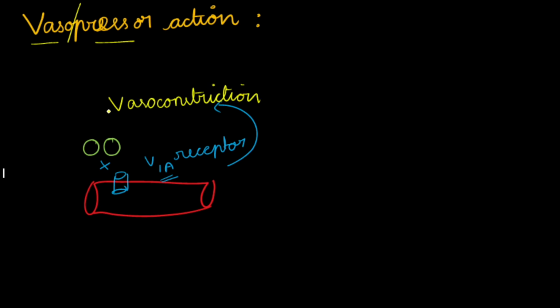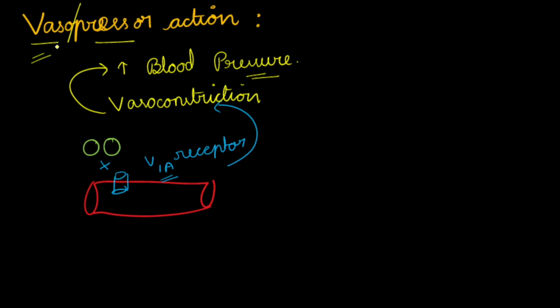So simple. What will happen because of vasoconstriction? There will be an increase in the volume of blood, leading to an increase in the blood pressure. So whenever there is any problem in the volume of blood or pressure changes, our vasopressor action will be initiated. We will be discussing that in the next part, that is regulation. I always find these feedback mechanisms more interesting. So let's see the regulation of ADH and how it happens.